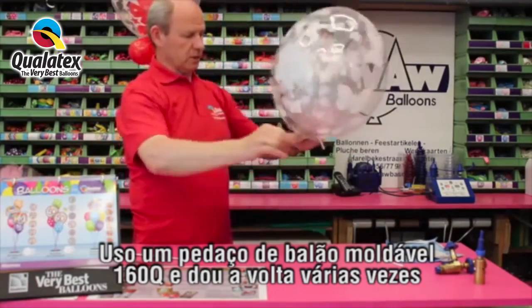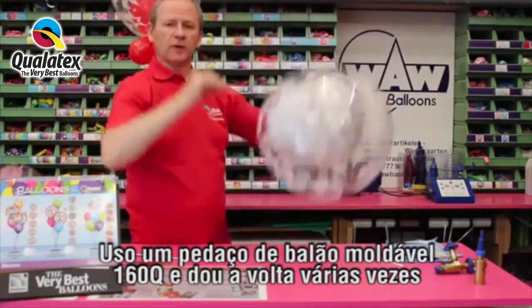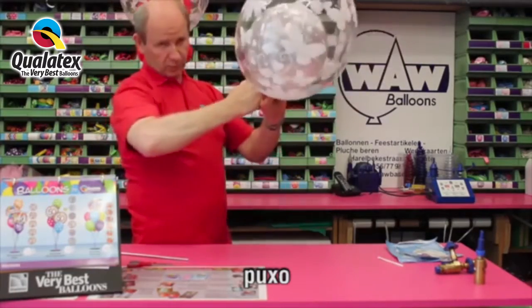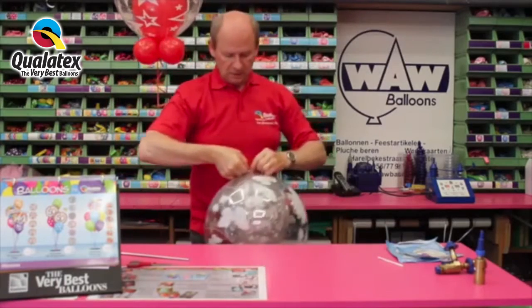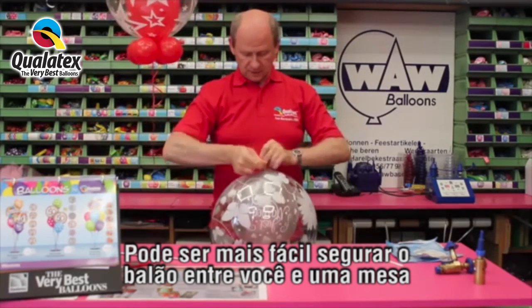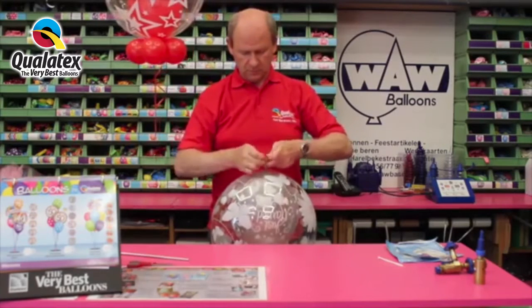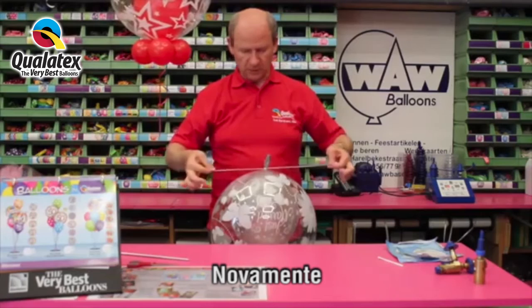A bit of 160Q, and around and around we go. Pull. It could be that you find it easier to hold the balloon between yourself and a table. Here we go again.